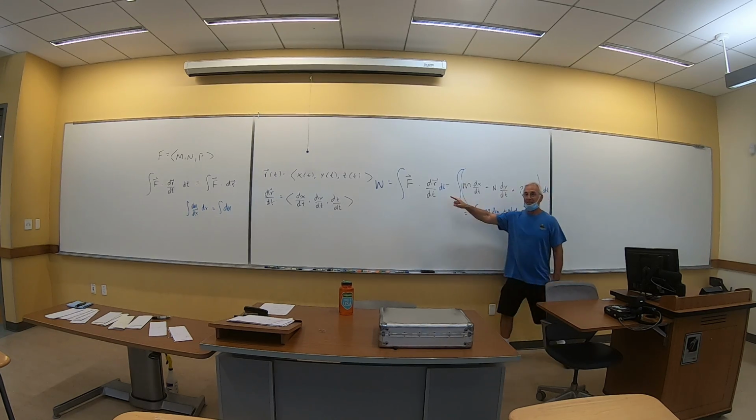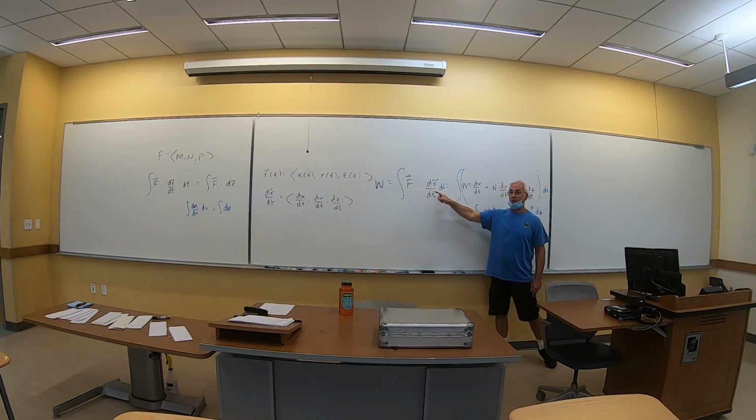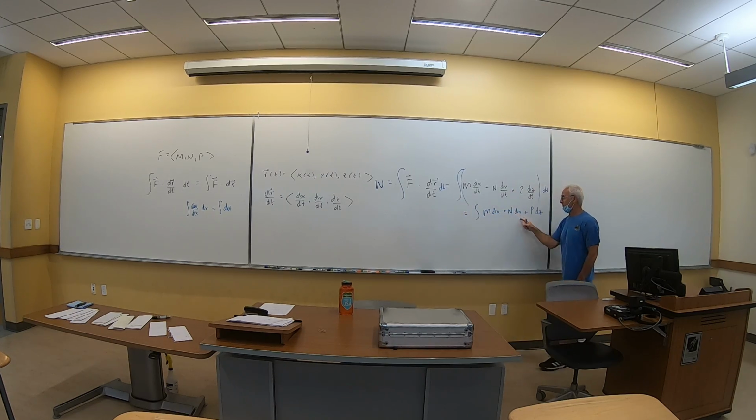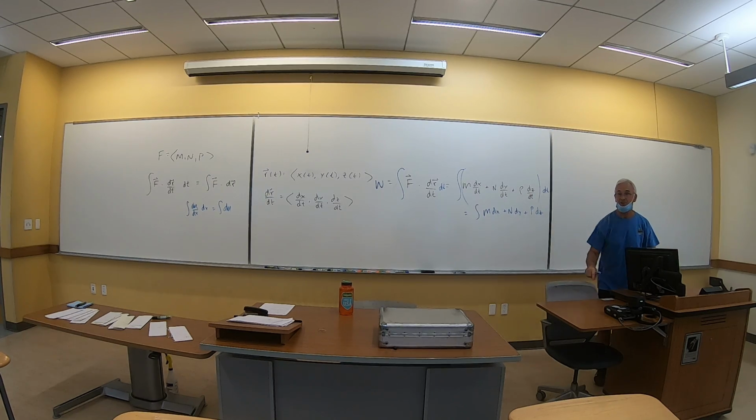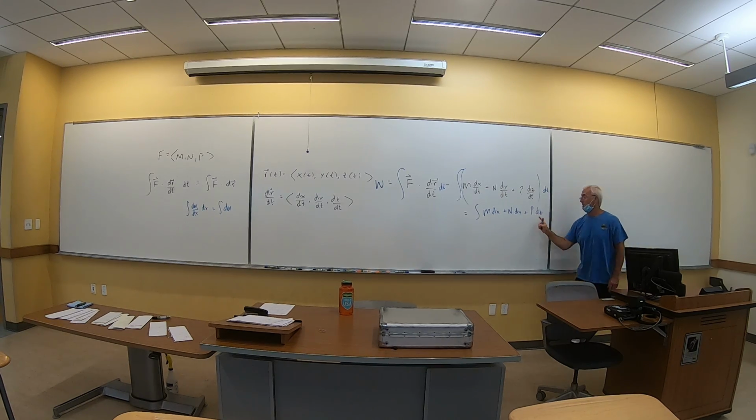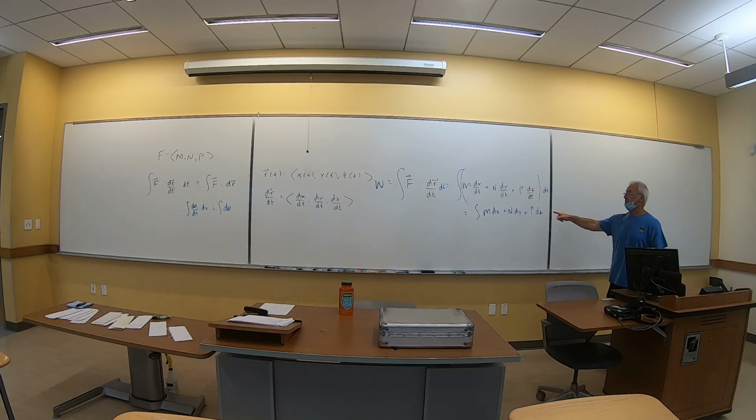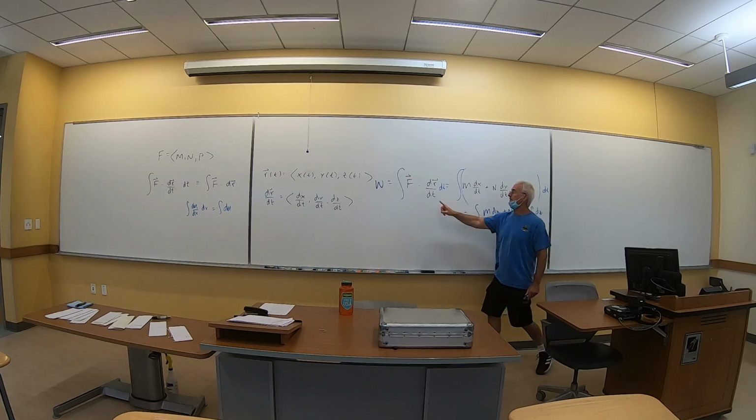Yeah. When I did F dotted with dr/dt and integrated with respect to t, we used this notation. But what did we do? We changed everything to t's, ultimately. We actually did make everything a function of t in the end, so we could do one integration, not multiple things here. So the most common form of a work integral is something in this form right here. Whether this is three-dimensional or two-dimensional, same idea. I'm moving around a plane, I'm moving in 3D. It's the integral of this form, and that comes directly from this.